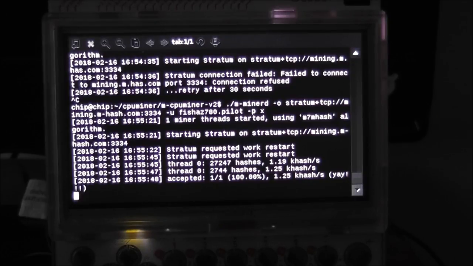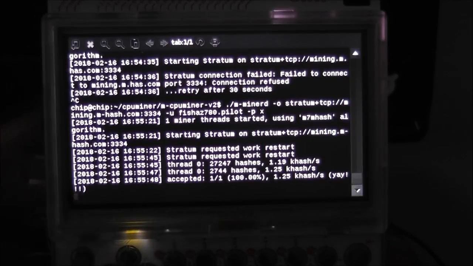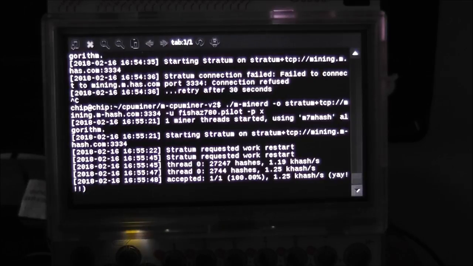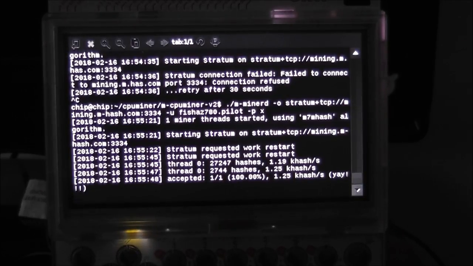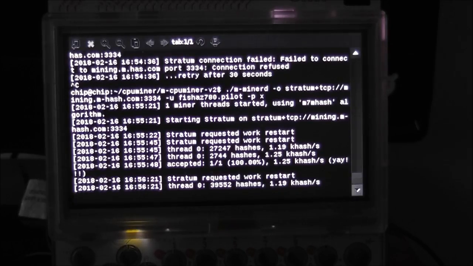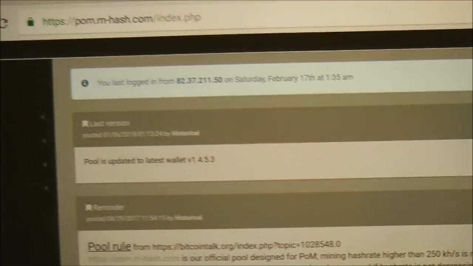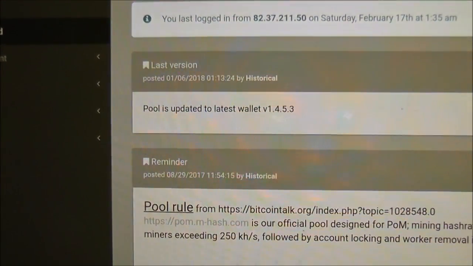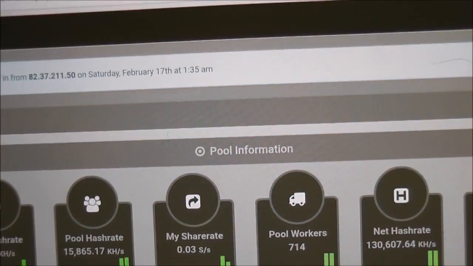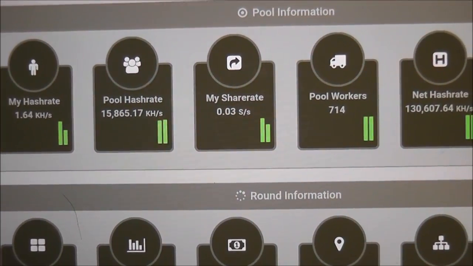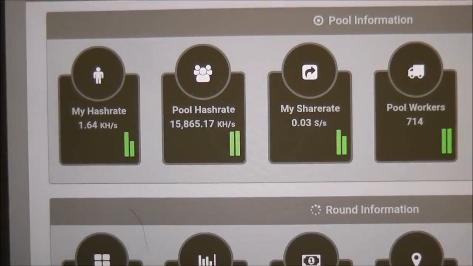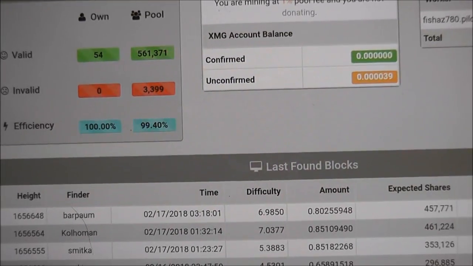This is an average if your chip or pocket chip is currently in this state. But as soon as the chip upstairs, for example, turns off the screen and limits the power even more by cutting off the screen as a timeout feature, it's still running in the background and the hash rate is actually much, much better. So once we go back to the website of Magipool, which is here, we can then click on dashboard. And this will show the current hash rate. And as you can see, we're getting 1.64 hashes.